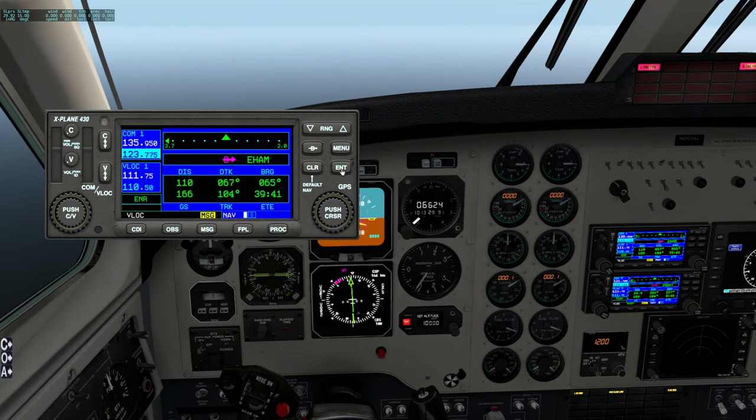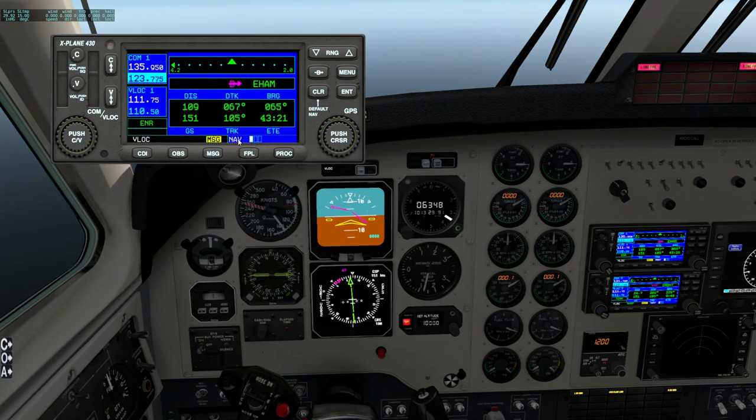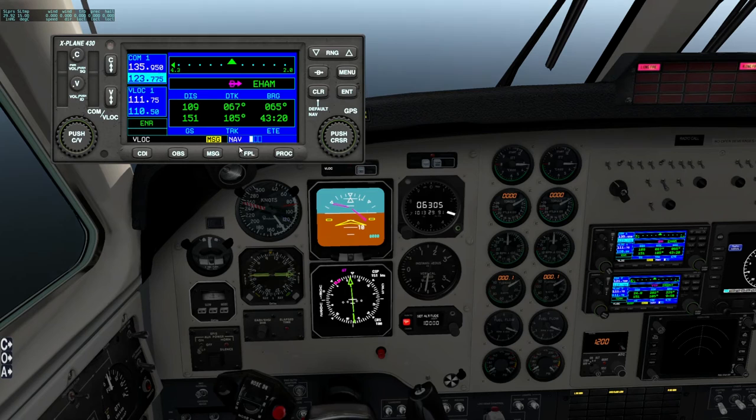So, we are 110 miles from Amsterdam on a reciprocal heading of 293. So we're on a bearing of 293 from Amsterdam at a distance of 109 miles. There's no point trying to avoid going in the sea at this point.